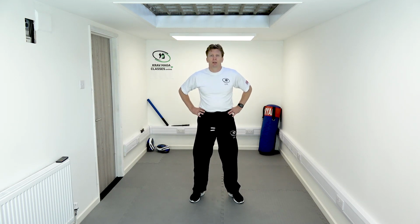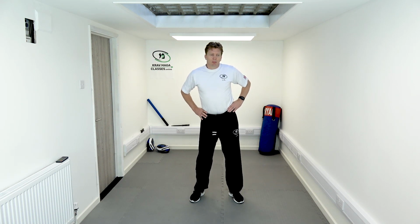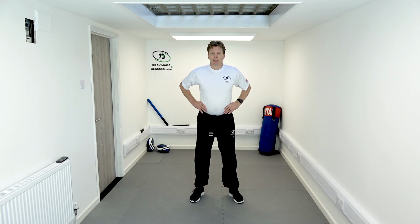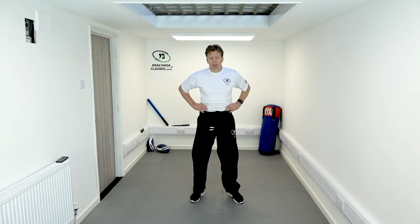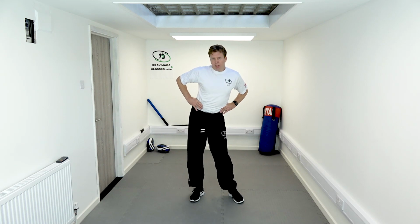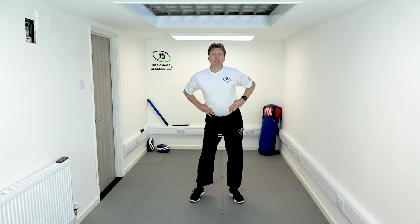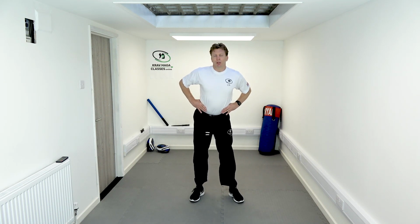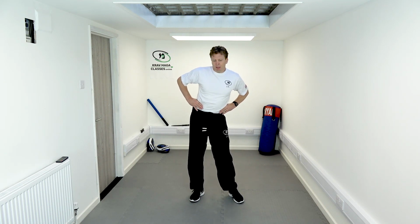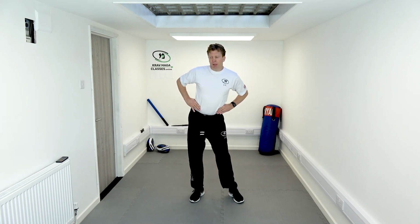Hands on the hips, tilt the hips forwards, to the right, up at the back, and the left. Keep going around that direction. So try and keep your shoulders and your head where they are, just use your hips, use your core, rotate the hips around. Tilt as much as you can, trying to mobilise the base of the spine. Back the other way.